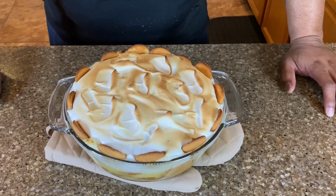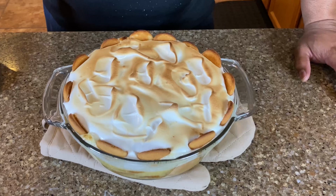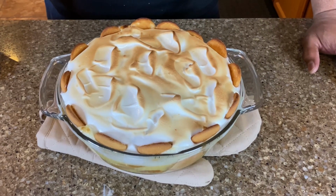All right, here's my banana pudding. Just came out the oven. It was on broil for maybe 2 minutes or less.